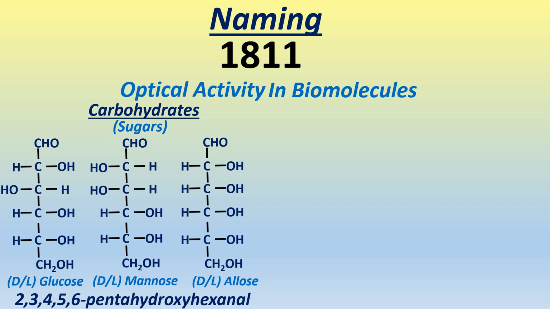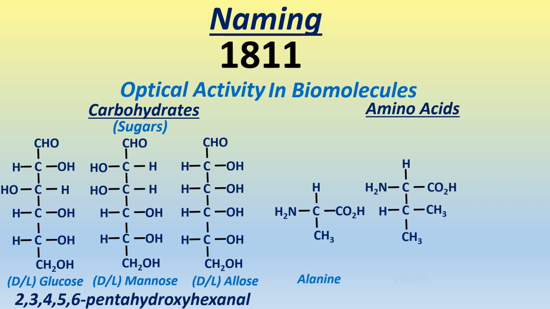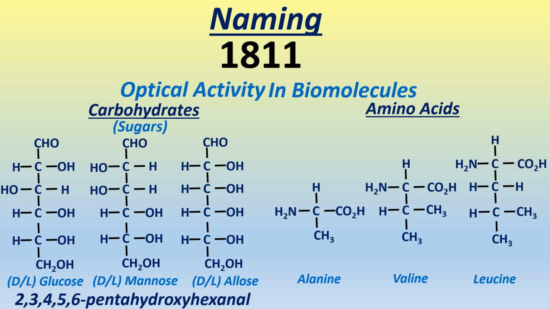Similarly, optical activity was also discovered in what are called amino acids: alanine, glycine, valine, and leucine, for example. These, once again, were compounds whose properties were known, so they were given different names. But under IUPAC, they would all simply be some sort of 2-amino followed by some chain, something enoic acid. Again, different molecules in this case, but all bearing essentially the same name.